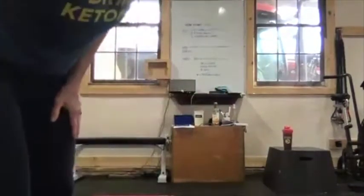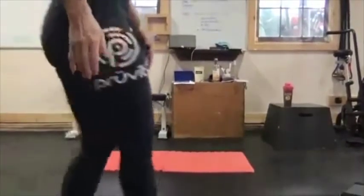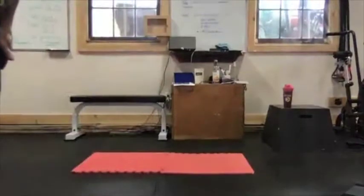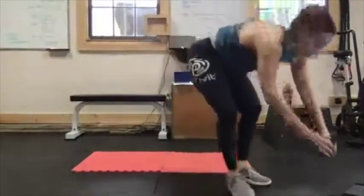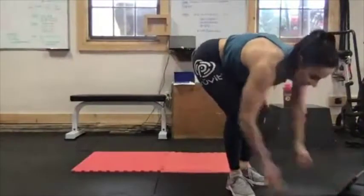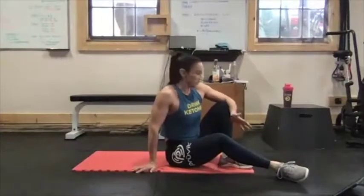I'm going to show you what we're going to do here. Let me just tilt this other camera down. And I have my Tabata timer here, so I can see what's going on. The two movements we're going to do, and we're going to alternate between the two of them, that way we won't get overly fatigued. It's still going to suck, I'm not going to lie. We're going to do some flutter kicks and some Superman, okay?